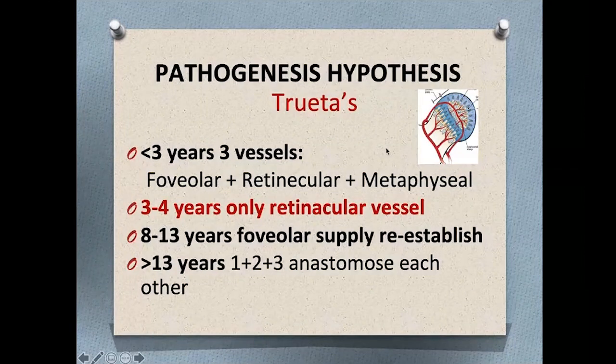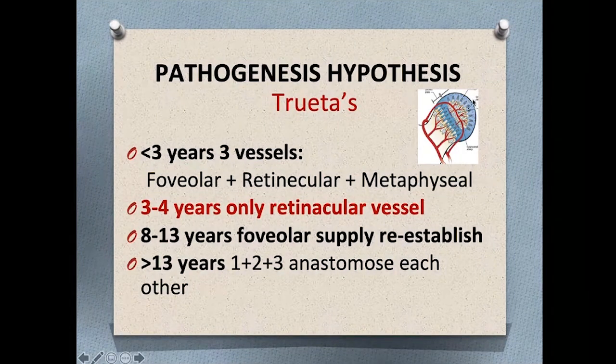And here are the theories of how Perthes develops in the femoral epiphysis, the caput femoris. If you know very well, there are three blood supplies for the caput femoris. One is the metaphyseal vessels, which supply around 50%, and most of the physis, the growth plate, gets blood supply from these metaphyseal arteries. Then there are the retinacular blood vessels. These retinacular blood vessels supply the epiphysis, and 15% to 25% of supply is from the foveolar artery.